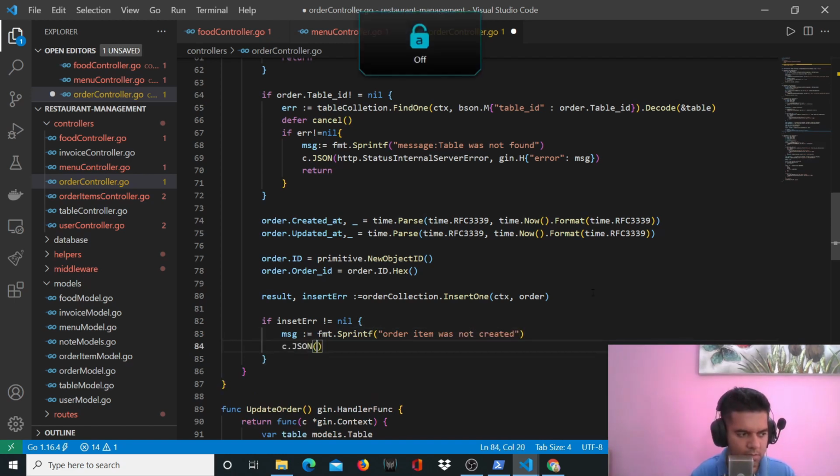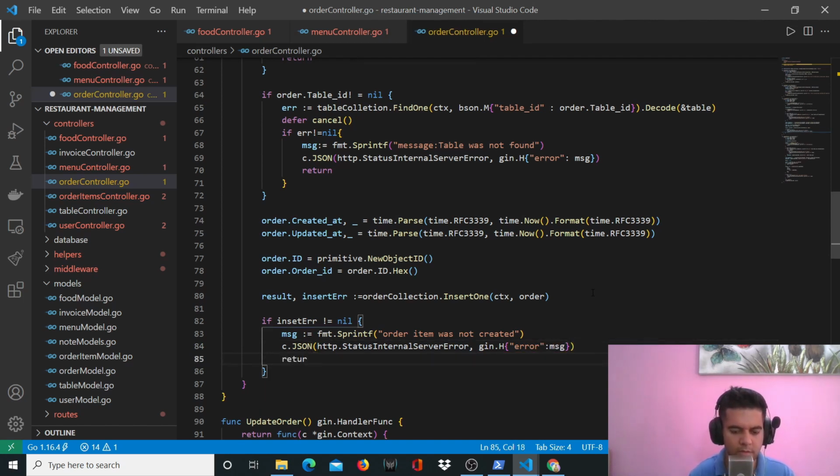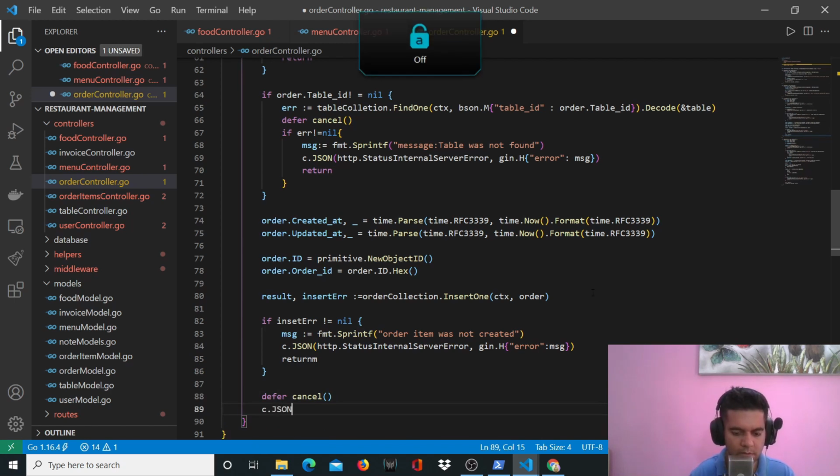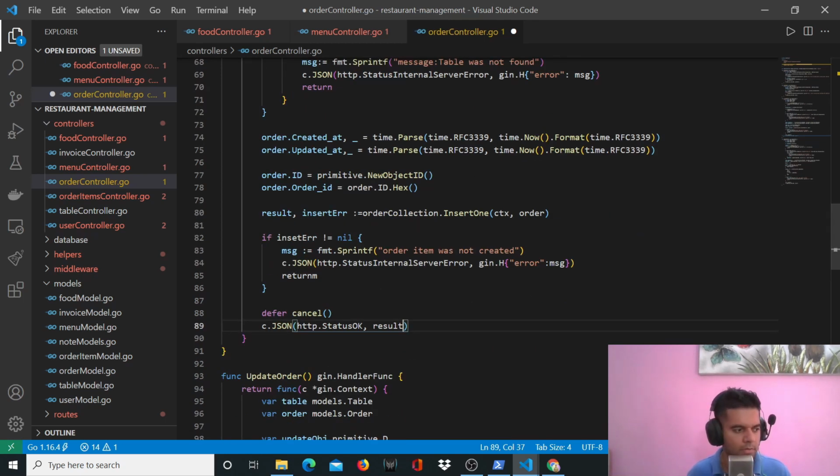Okay, and you'll send out an error saying http.StatusInternalServerError, gin.H error and msg, and you'll return from this function. You'll defer cancel and c.JSON http.StatusOK, result.